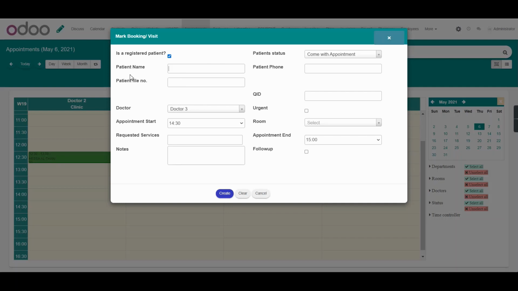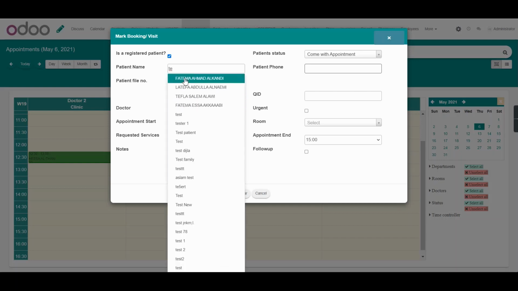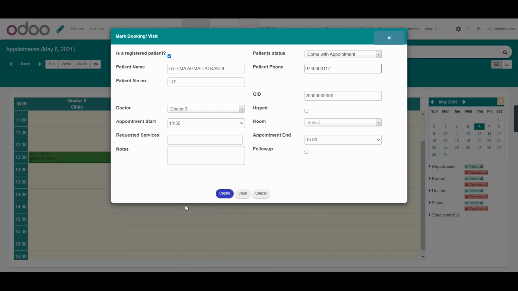You can search the patient details by typing the patient name, press on space bar. A selection of existing patient names will be displayed on the screen. Choose the required patient and you will see that all the necessary information has been filled already.